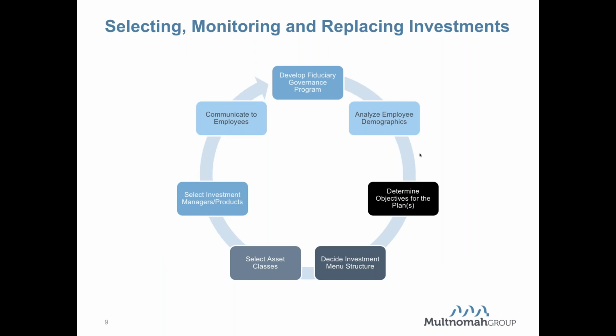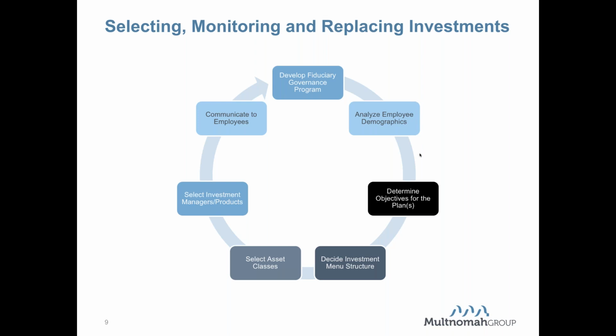When looking at that manager and replacing investment process, looking at the totality of what you're trying to get accomplished is important. When we get retained by a new client, the first thing we want to do is make sure that a fiduciary governance program has been established. So we get back to the things Bonnie mentioned about who the right people are, are the right people in place, and have they had the right amount of training to make good decisions. The second factor is looking at the demographics of the organization. Is it a manufacturing facility? Is it a retail facility? Is it a food service facility? Is it higher education, engineering, law? What types of employees do we have? Because that will ultimately dictate the recommendations we make.